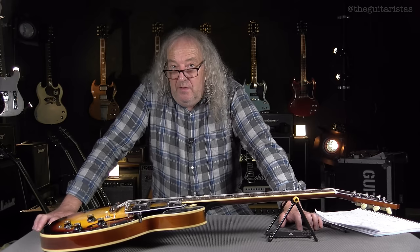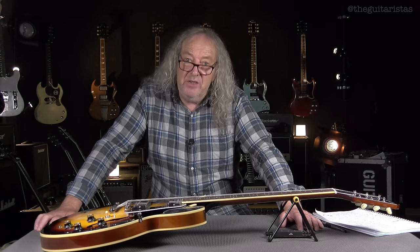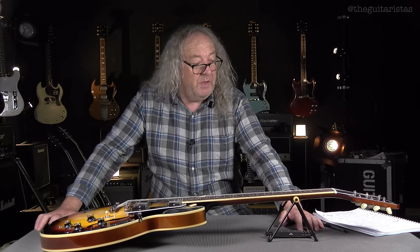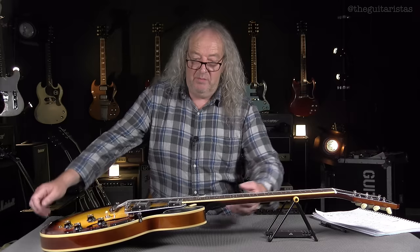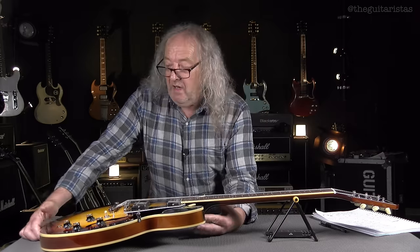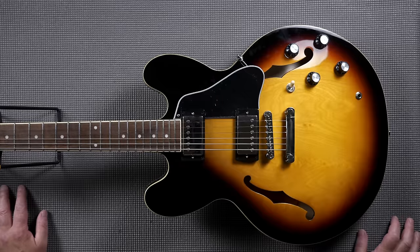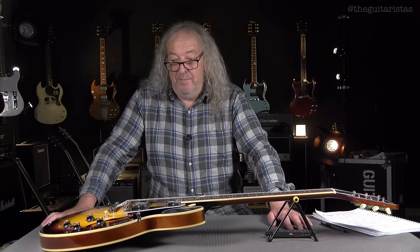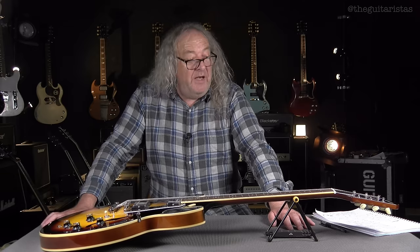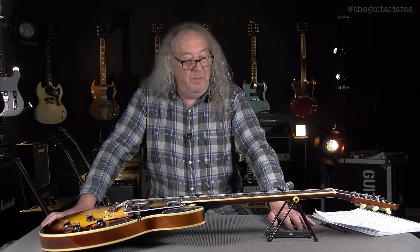I like this one. I'm going to say I like this one better than the cherry one that I had over a year ago. For some reason, it's probably just my mindset, really. I don't suppose it's any different at all to the one that I had. I like the colour of this. You buy guitars with your eyes, don't you, a lot of the time. But it sounded good as well, and I've had a decent enough play on it this week.